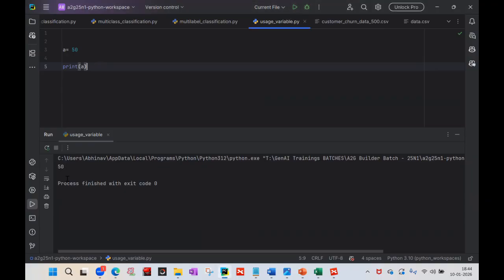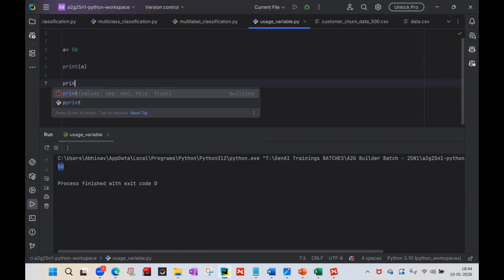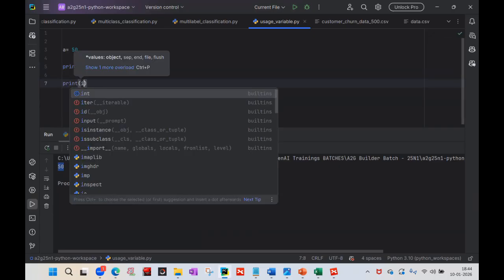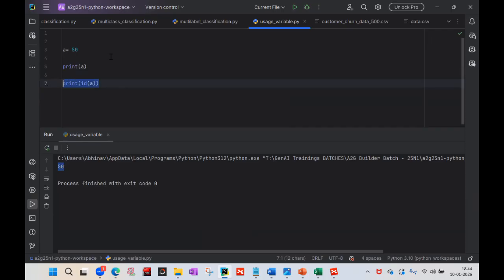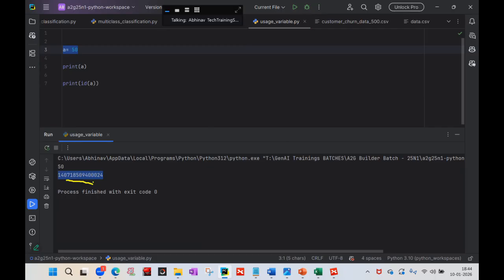So when I do print A, it gives me the value. Now after print A, let's use the ID function. When I use ID of A, this line will give me the memory address of this variable. When I run this, see, this is the memory address it is giving, which is of numerical type.